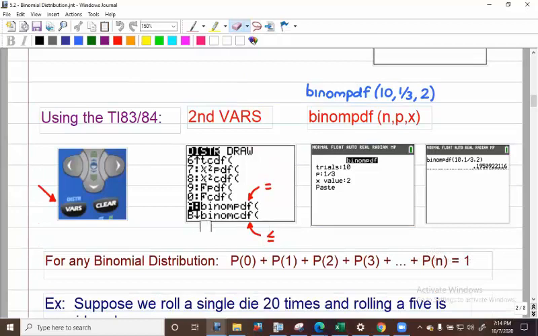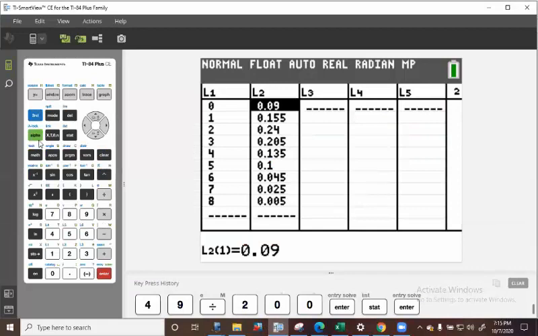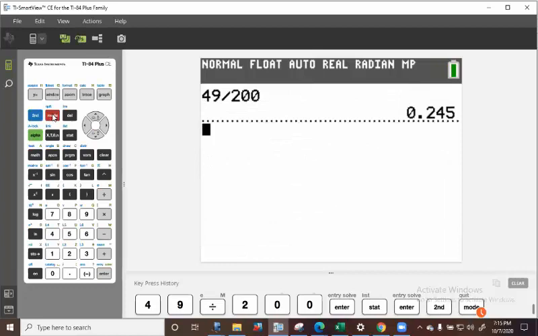I'll talk a little about this binom CDF. You never really have to use that one, and you've got to be careful with it. Now I'll make sure I address the TI-83 issue, since that has already come up, because the newer calculators are going to display it a little bit differently. So I'm going to quit out of this and just clear that.